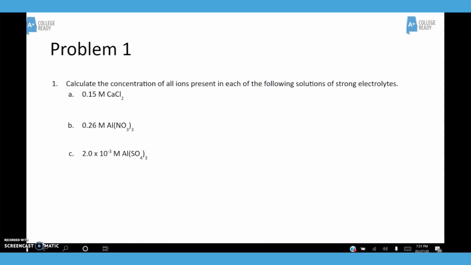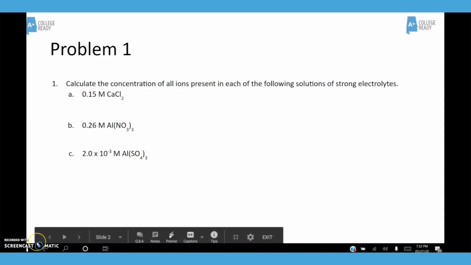Notice in number 1 the calculation of the concentration of the ions present in each of the following solutions for strong electrolytes. So this would be a reinforcement exercise that you can have your students do in partner pairing groups, time them, give them about 10 minutes or 5 minutes when you're doing your attendance and checking students' makeup work, calling them up, regardless, your logistics at the beginning of your class. So this would probably be a before activity for a lesson that day as a practice from the day before. So take a moment, work these problems, and I'll come back with you for their answers.